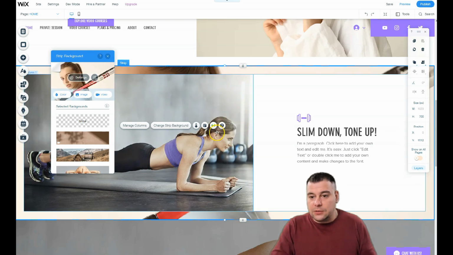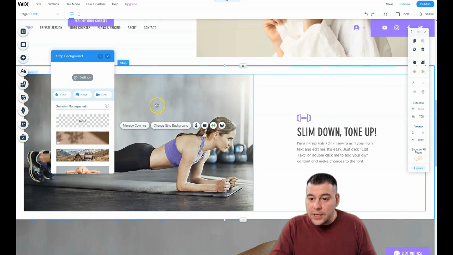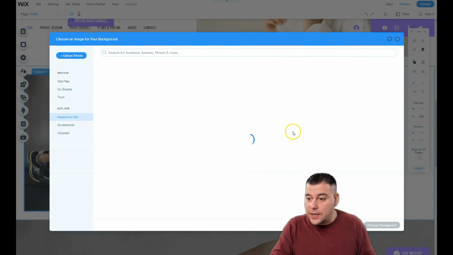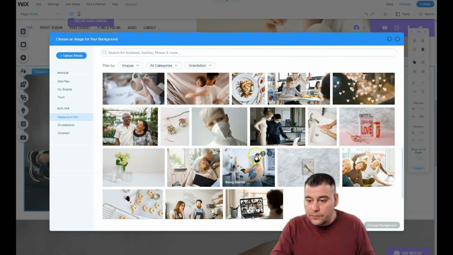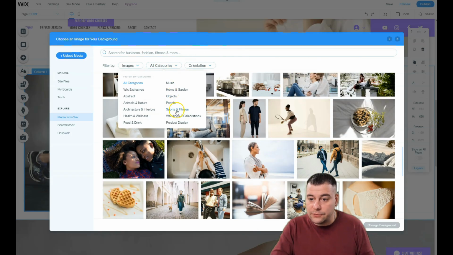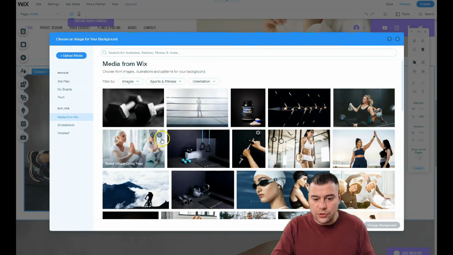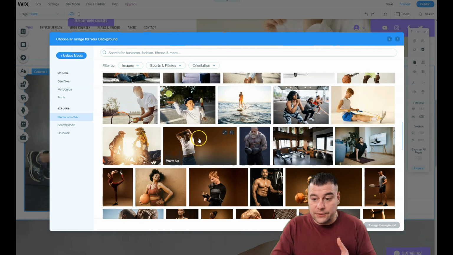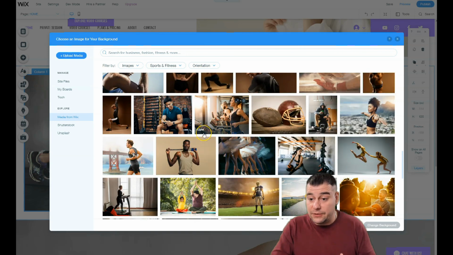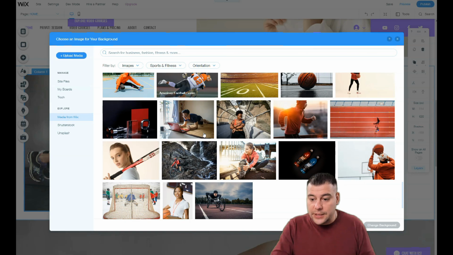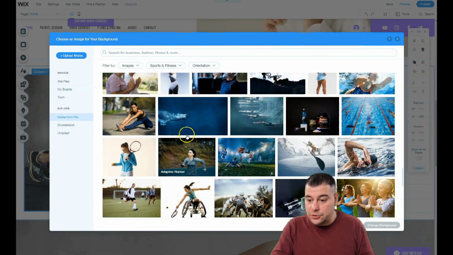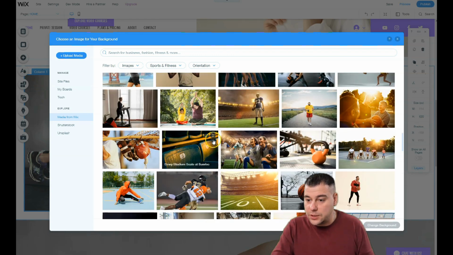And after that, okay, we change the strip background, just undo that and change column background, find an image and apply the same one that I've chosen, sports and fitness. So if you don't have content, you can use the content from this fantastic and very huge list of options with all these pictures as you just want. Where was that pretty girl?